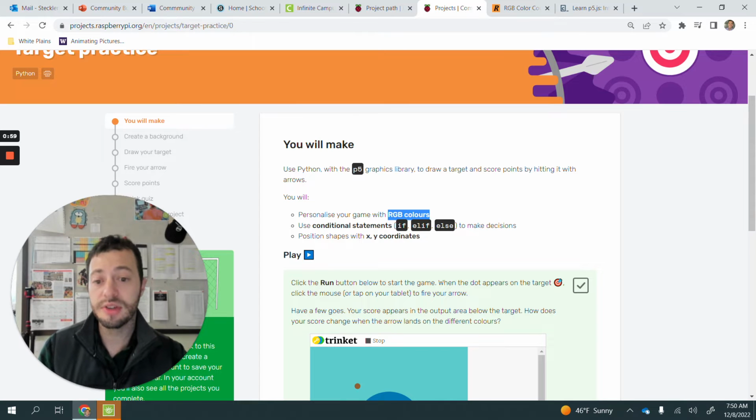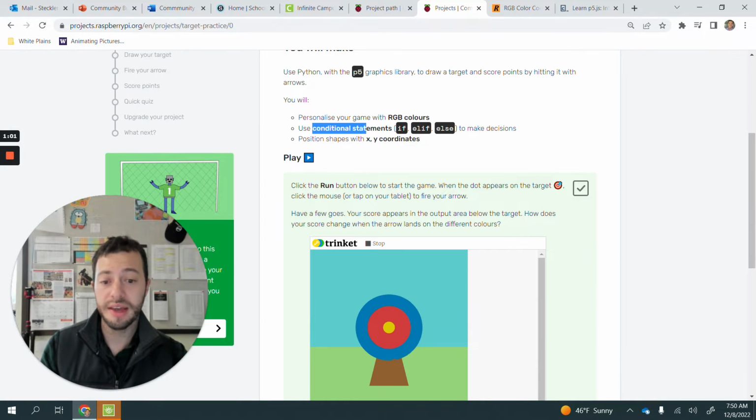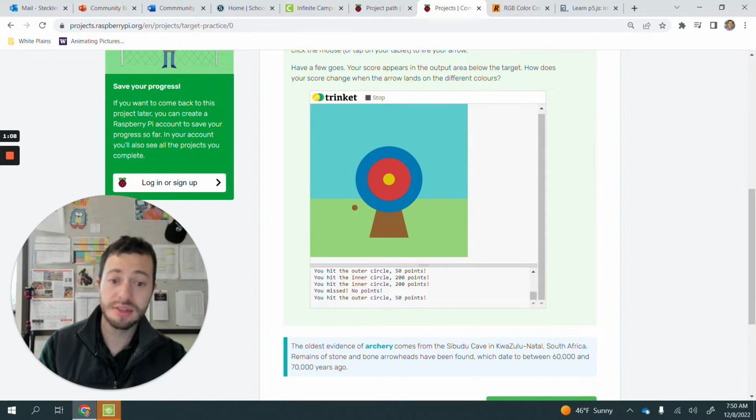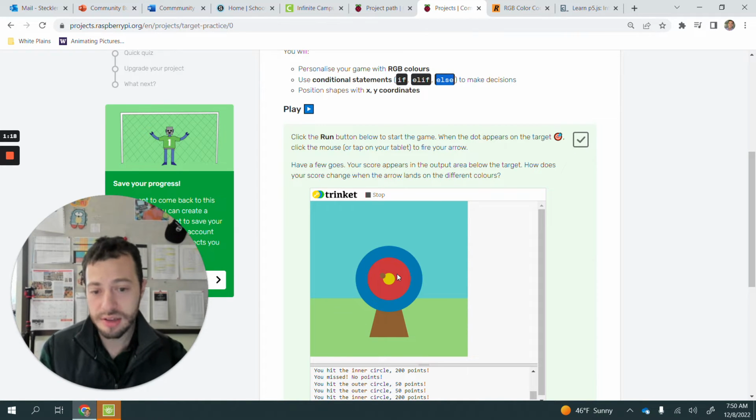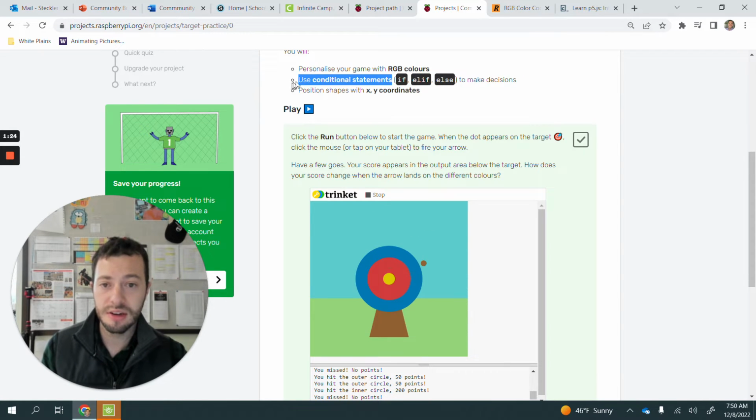We're also going to use conditional statements. If we have the little brown dot in the red, then we get a certain number of points. Well, what if it's not in red? Else if it is in blue, then we get a certain number of points. And finally, else, everywhere else that it's not in the places we said if or else if, we get no points. So we're going to use these conditional statements to map out how many points we get.